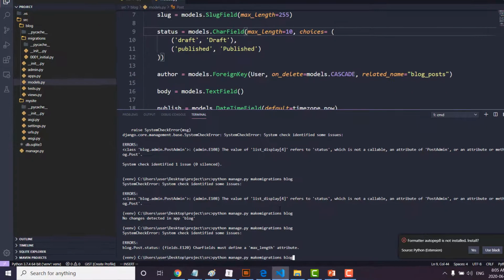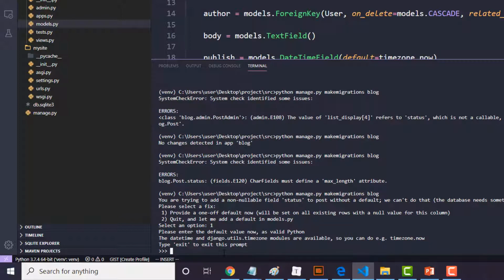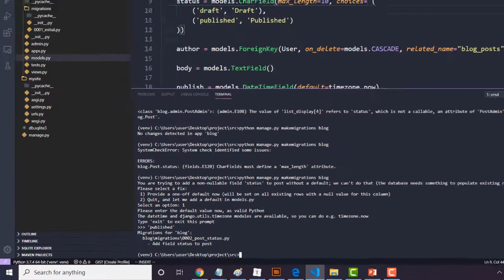So let's run the migration again. Because we already have records in our database, it asks us to provide a value for those records. So we will use the default one, number 1, and the value for all the records in the database will be published.